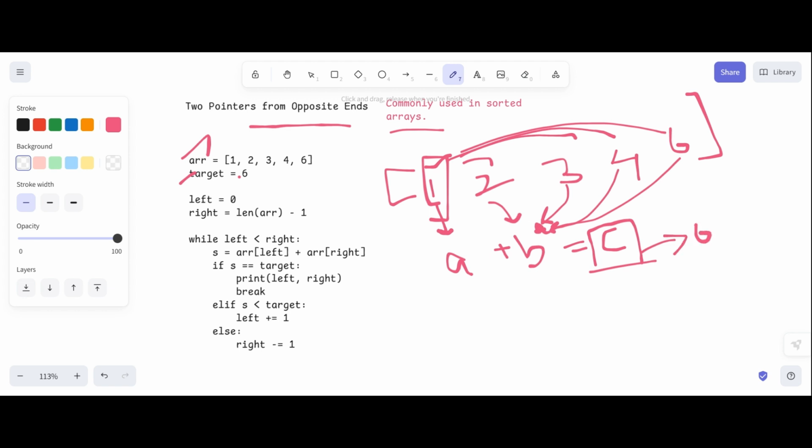So you have to check through everything. Mostly we'd be using two for loops, but here we're going to use only 2 pointers and we're going to find it.